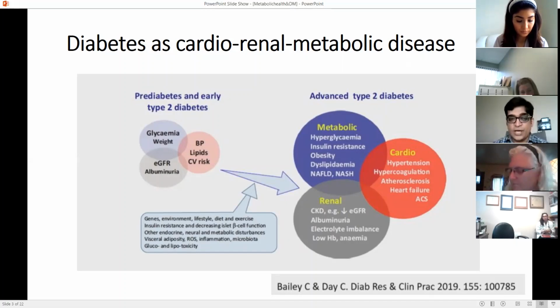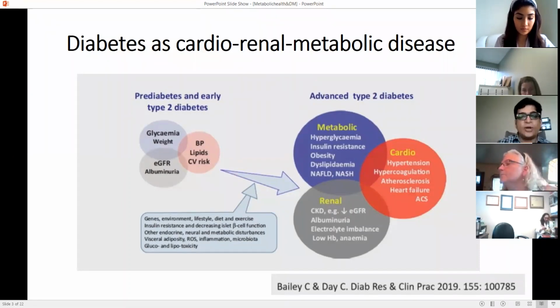I'm talking about the type 2 diabetics, like the patient that we discussed. So they will start gaining weight. Their kidney function, even early in the course of the disease, their GFR will start to go down, and they will start having some protein loss in the urine. As the weight goes up and the diabetes slowly begins to rise, blood pressure will increase. The metabolic profile, the lipid panel, the HDL cholesterol, that is one of the commonest things that we see in diabetics. The HDL will start to go down, triglycerides and LDL will start to rise, and all of this will lead to increased cardiovascular risk, even in pre-diabetes.